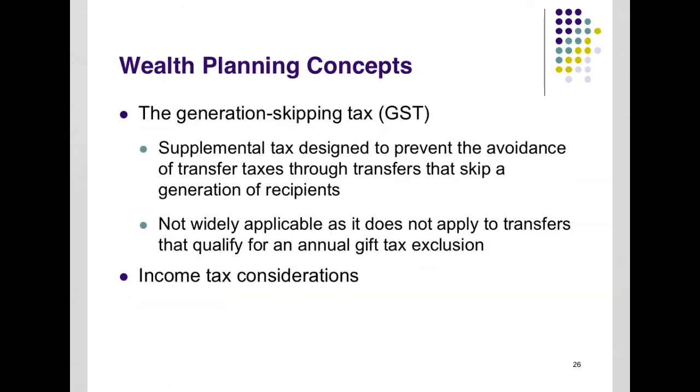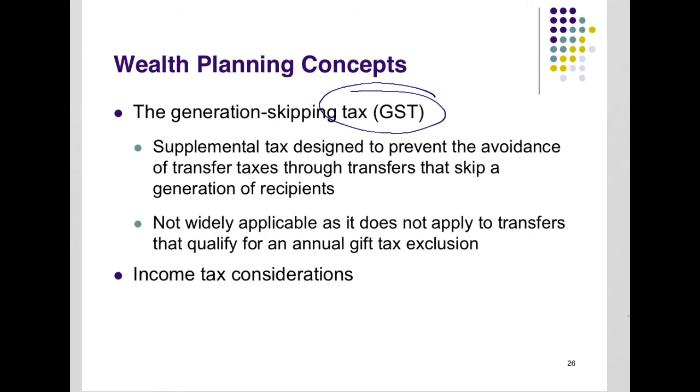All right, we'll finish up by saying that it is kind of interesting that they even mention it, but it's not a bad idea. One of the ways the law helps you pass assets to the next generation and bypass a whole generation is through what's called a generation skipping tax. In a way, the law is not trying to help you, but because they have an exemption under the generation skipping concept, it gives you an ability to make the transfer. Let's just see what this is all about.